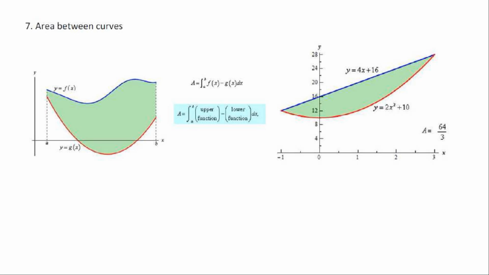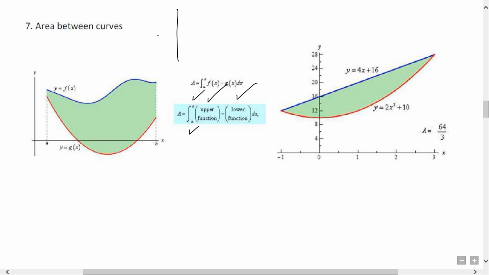Now, another problem that we worked on this semester is to find the area between curves and over a given interval. In this case, you would take the integral from a to b of the upper function minus the lower function, as long as the upper function is above the lower function. If they change positions, in some cases you would have to find where they cross and change the upper versus the lower.